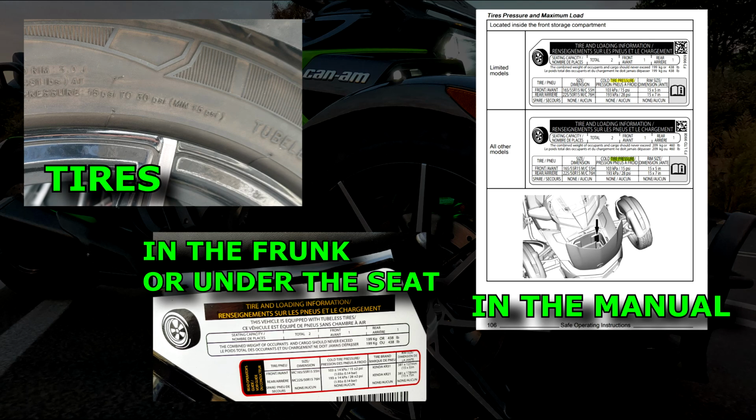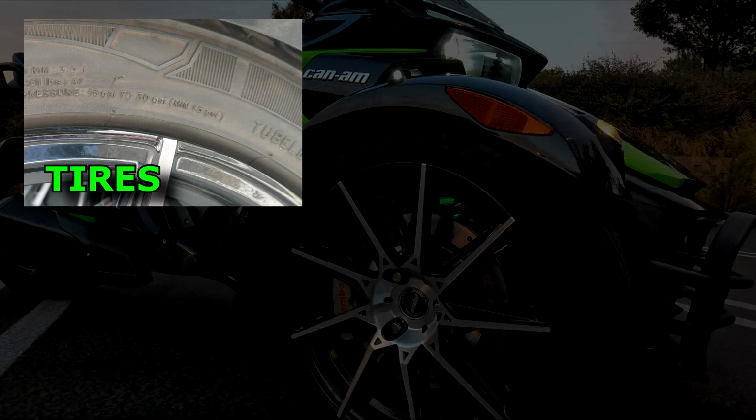One of them is the tire. The next one is the front area or under your seats on the RT models, and in your manual. So let's get right to it and look at the location on your tire first, as this is the easiest one to find.